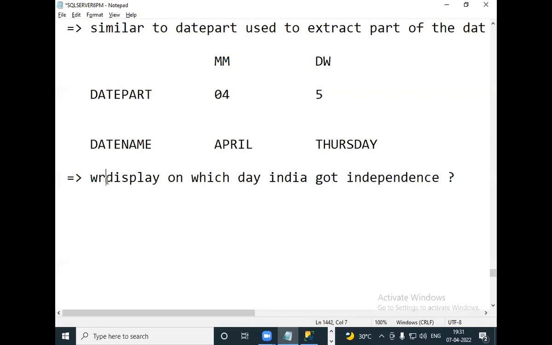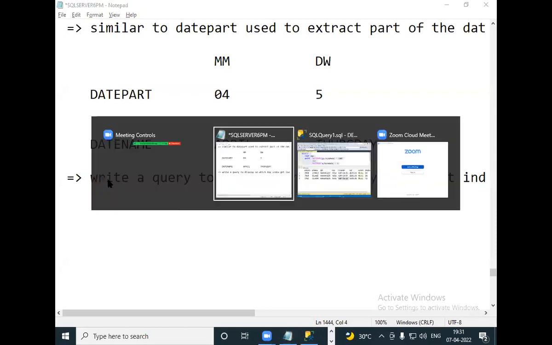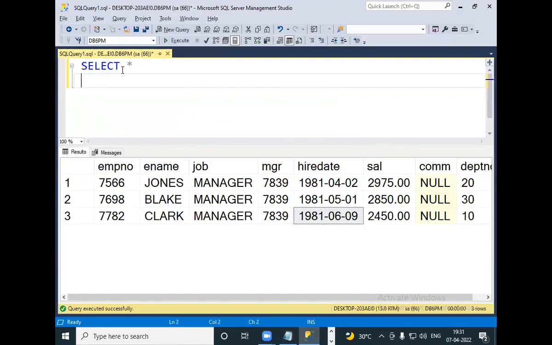Tell me what the query is. First, how do we know today's day? I want to print today's day, so select, not star.